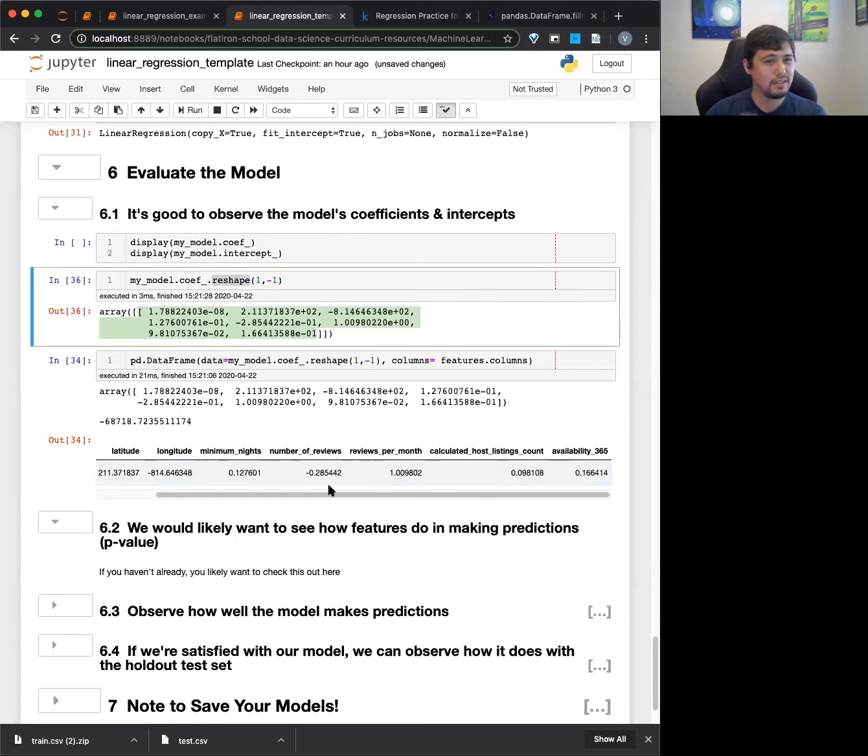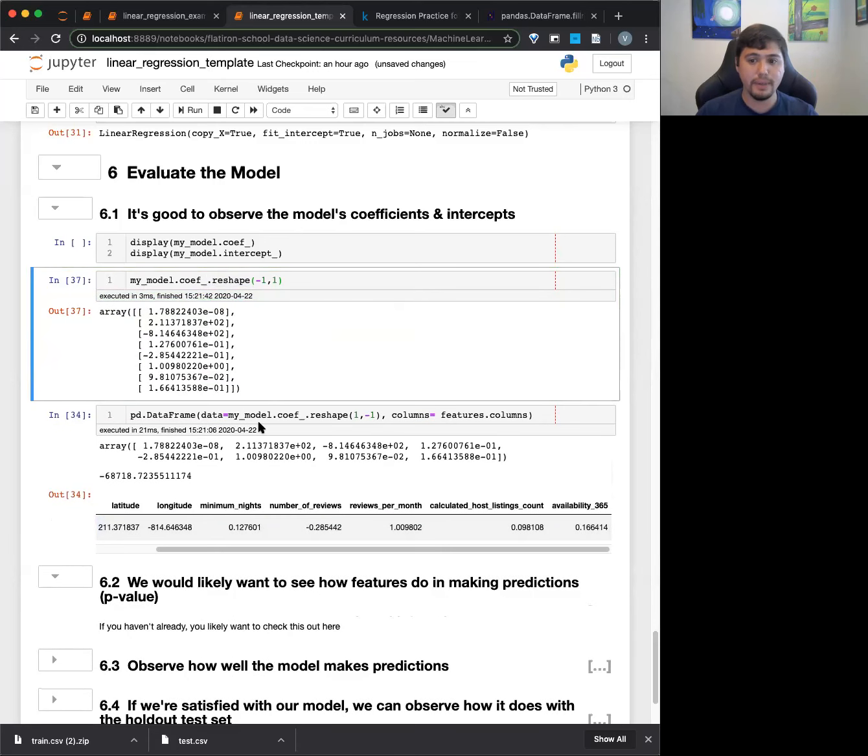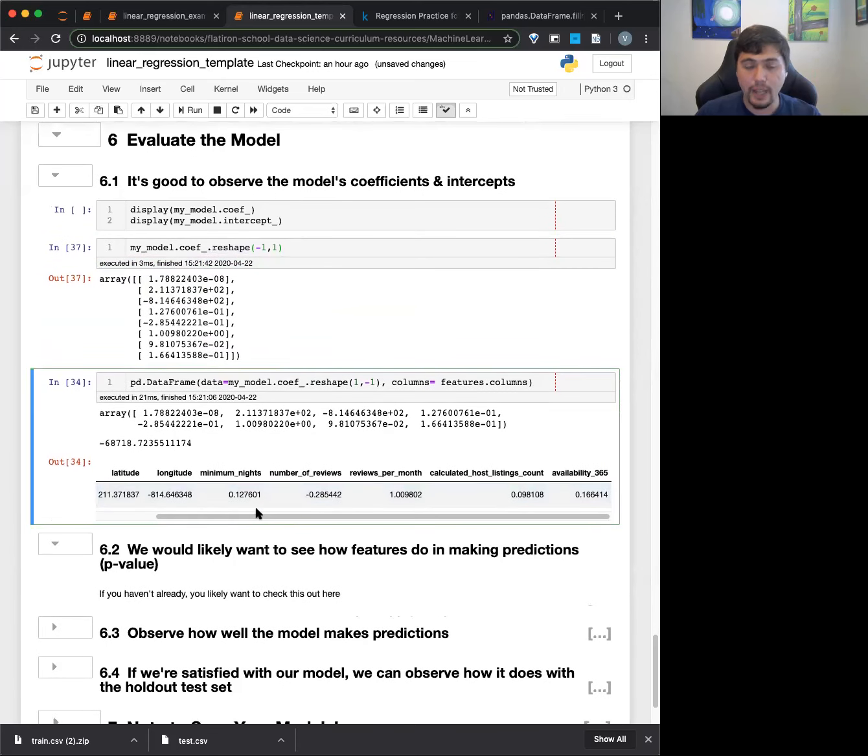Does that make sense? I think I could have done this way too. This is what you probably saw before, where you can have each part like that, but it works either way, at least for this situation. So cool, I got all my coefficients. That's how each one relates.